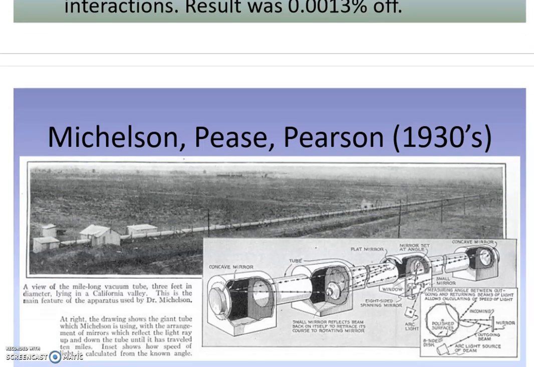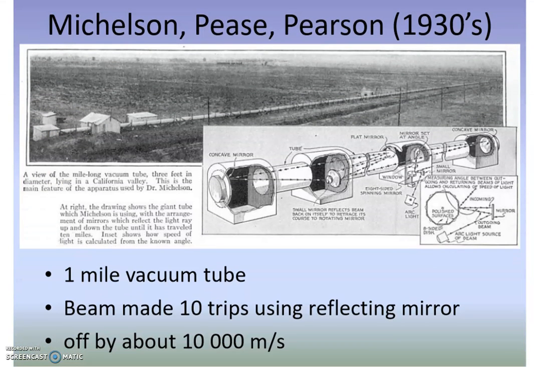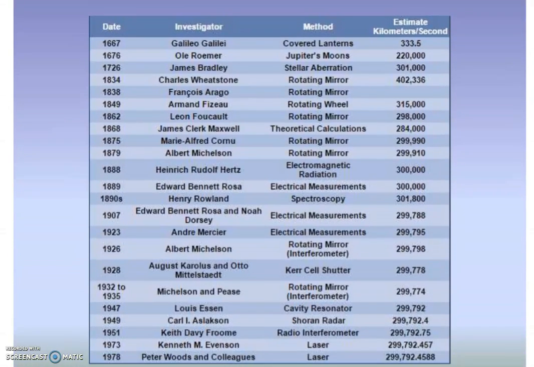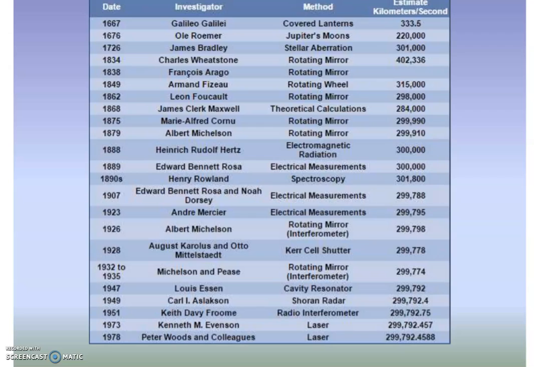Okay, and of course, even last year I showed you there were other experiments as well. Like in the 1930s, they started doing a similar experiment, Michelson again, except using a vacuum tube to make the results better. And then also last year I showed you there's a much more comprehensive list of all the major experiments that were done over 350 years basically. And Galileo's the beginning. You can see the transition between the mechanical stuff kicking in really in the 1800s and the electrical stuff really kicking in the late 1800s and the 1900s. And of course, nowadays we use lasers and stuff like that. Okay, so this is just a general review of what you guys did last year.